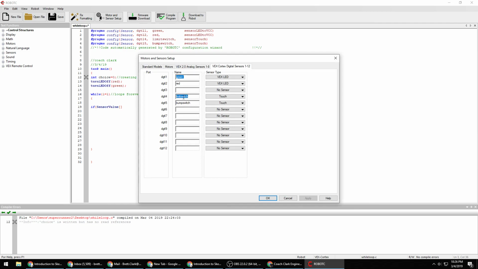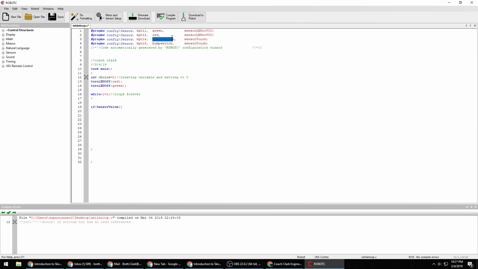And I like to just copy it straight from here when it lets me. If I copy it from here, I know that I've named it correctly. All right, so limit switch when it equal 1. And then we close our parentheses. So what we're really saying is, hey, when limit switch equal 1. And as you remember from when we did binary, 1 is on. So it means, hey, when the limit switch is pressed, do whatever is under it in the brackets.